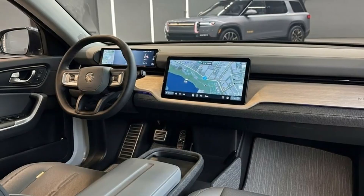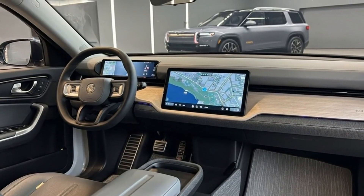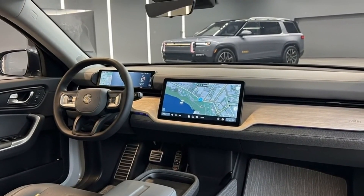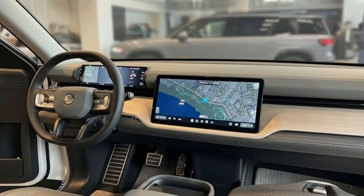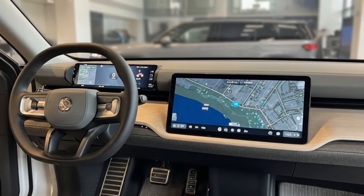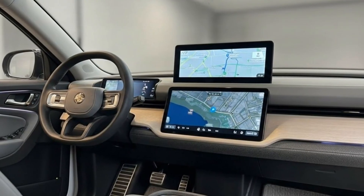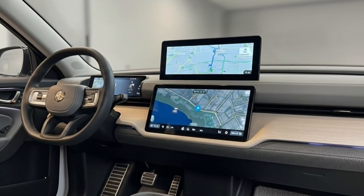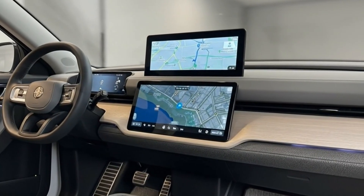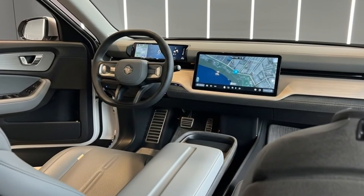One of the most noticeable additions was the introduction of selectable driving styles, ranging from mild to medium to spicy. These settings don't just change aesthetics or labels — they genuinely alter how assertive lane changes are and how the vehicle manages following distances. It's a subtle but meaningful way of letting drivers tailor the system to their comfort level, and it's the kind of feature you simply don't get without ongoing over-the-air updates.